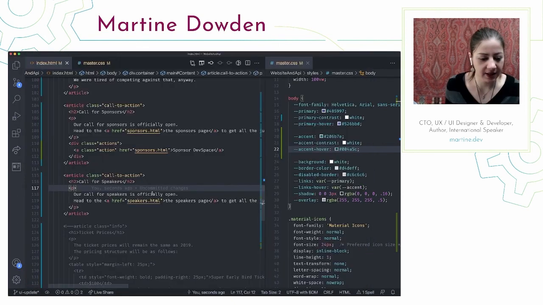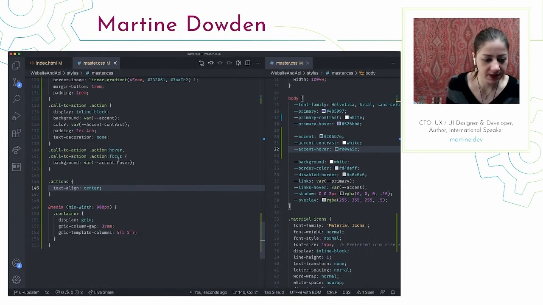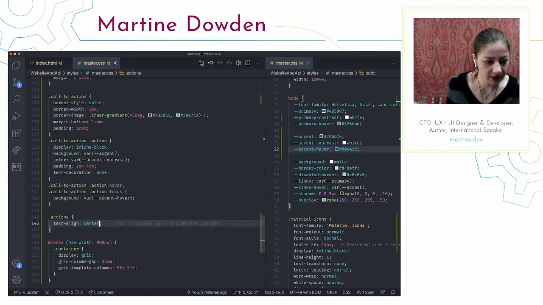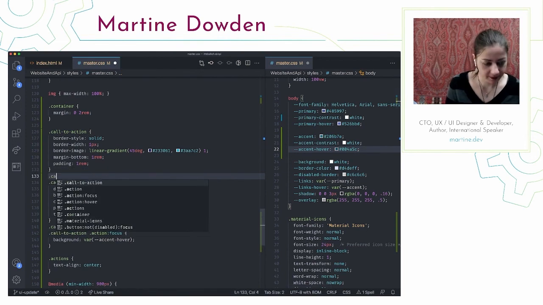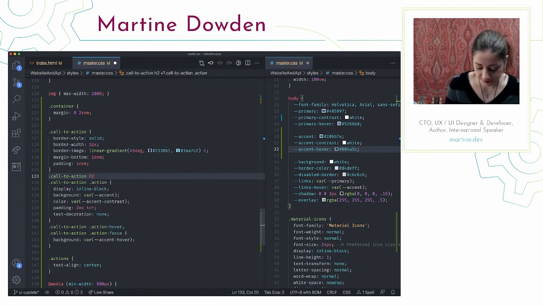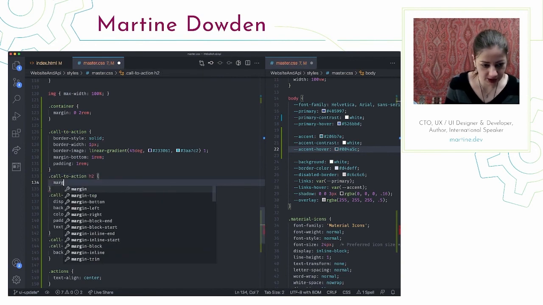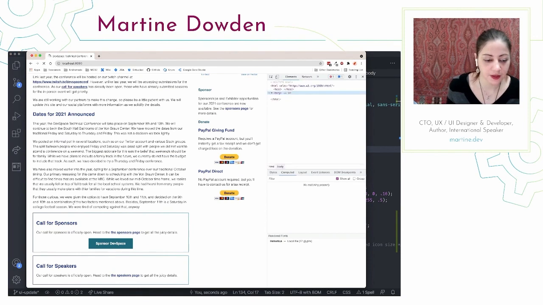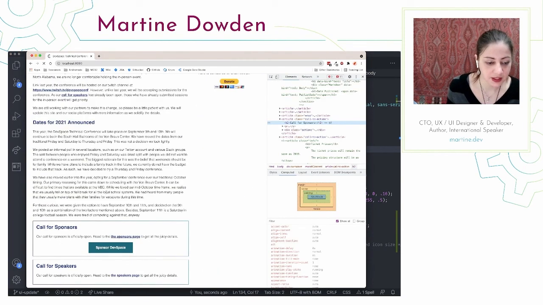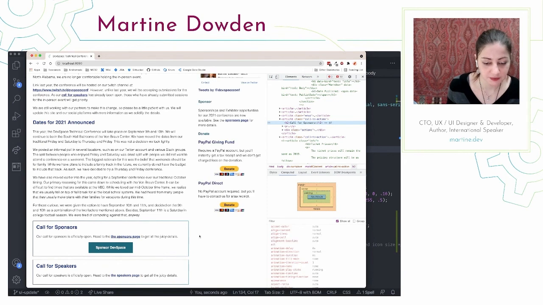So I'm going to say that in my CSS, in my call to action, I want my H2 to have a margin top of 0. I still want it to have that margin bottom, right? I still want it to be away from my text a little bit, but I want the amount of space all the way around in my box to be the same.